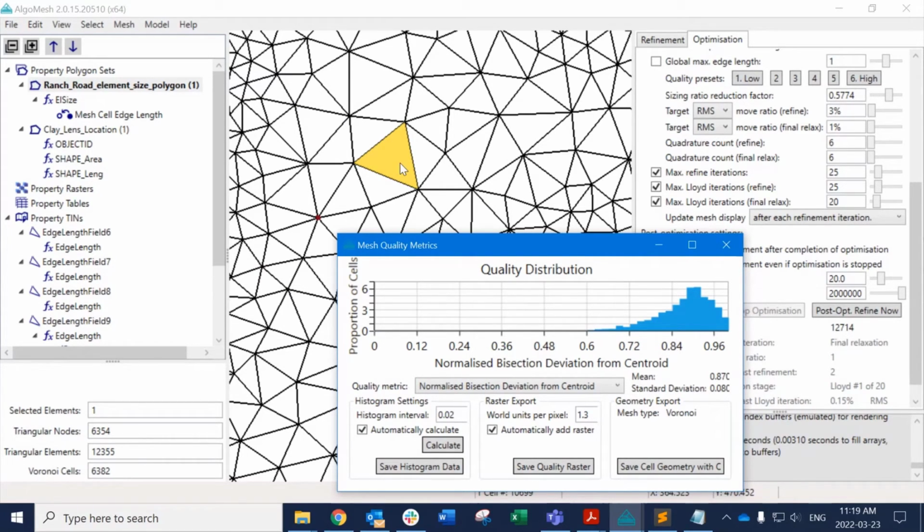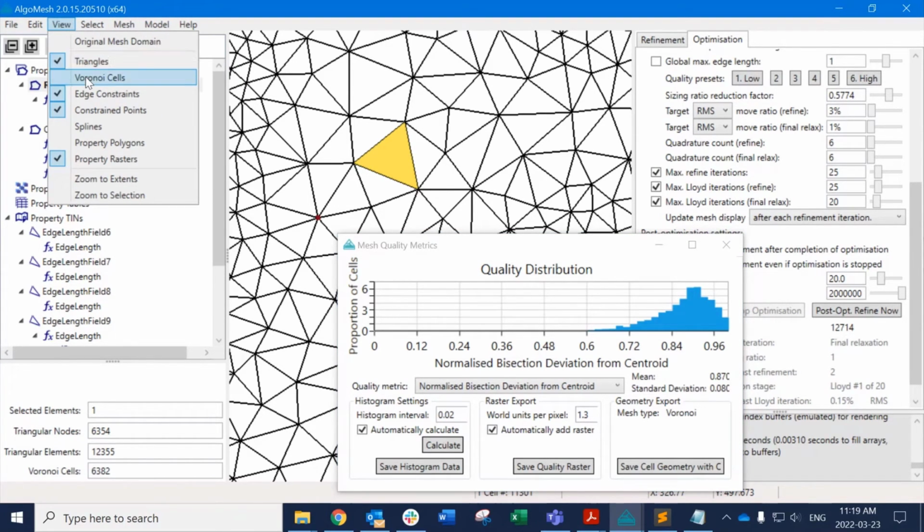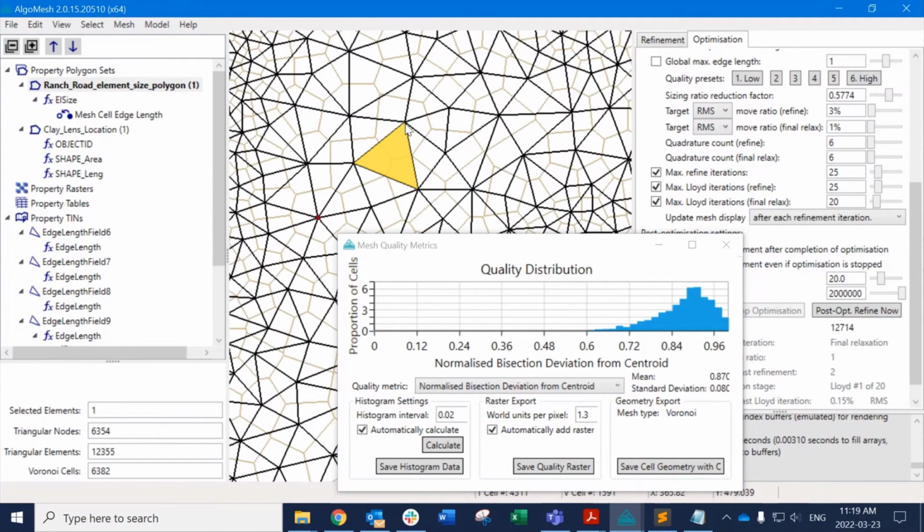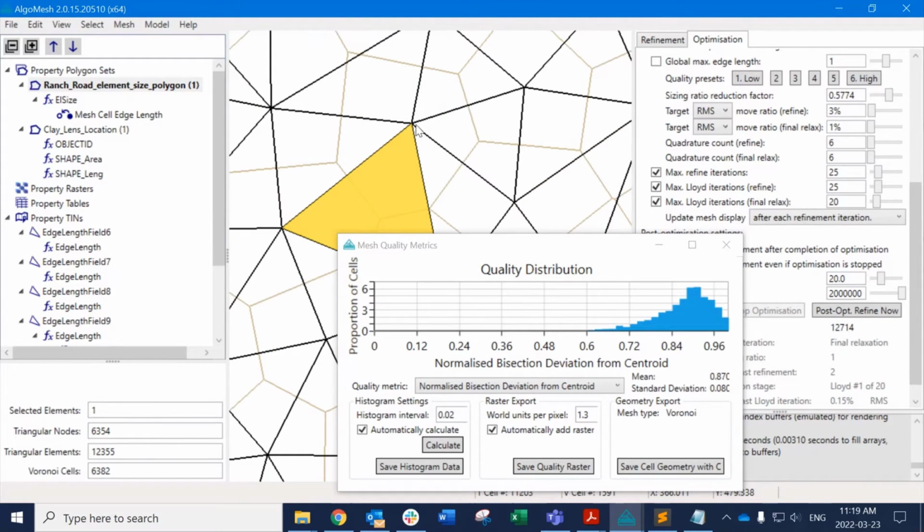I'm not sure actually in this case whether it's a triangle or whether it's working with the Voronoi cells in the background. This particular mesh quality metric is more relevant to a MODFLOW model, a finite difference model, for example. So what this does is it takes the centroid, I believe, of a Voronoi cell, and the centroid is ideally going to bisect all of the edges of that Voronoi cell at a 90-degree angle.